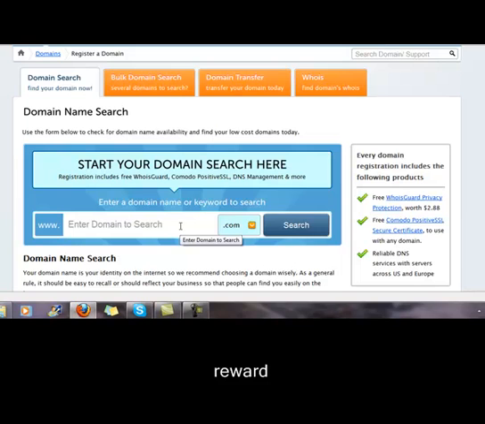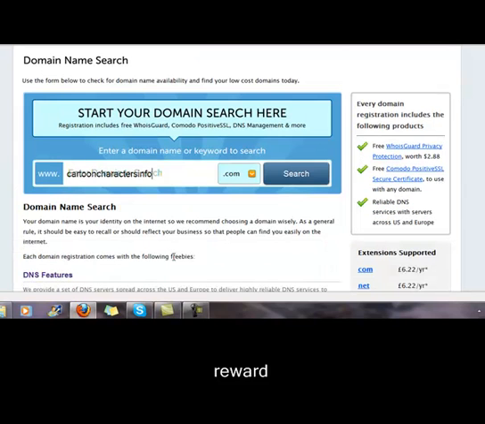The more you can keep it relative to what you're doing, the more chances are you're going to be seen on the first page of Google. But this is another training matter. I'm not going to go deep into that. But anyway, I'm going to put in one that I did earlier, and I'm going to press search.